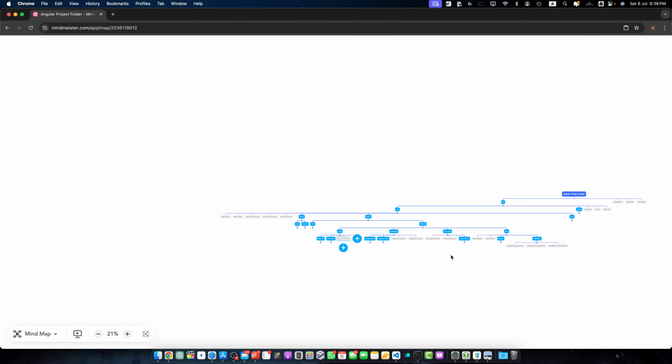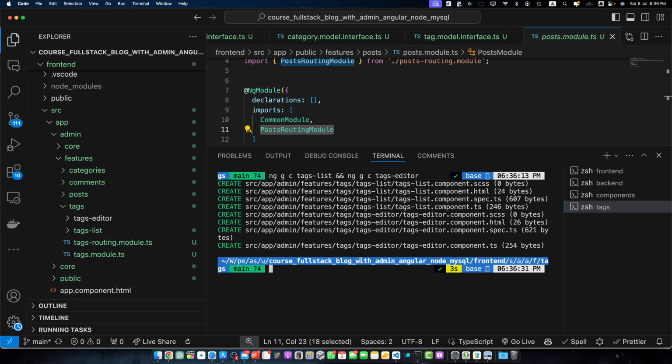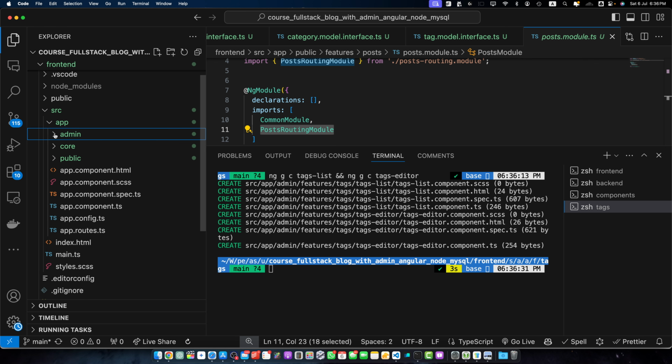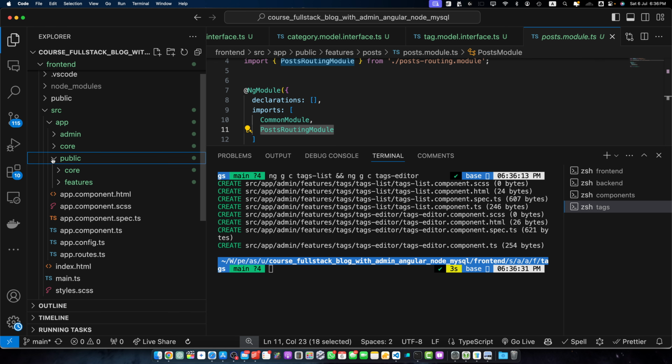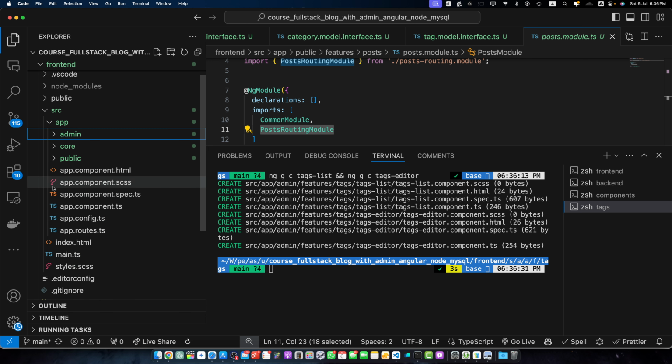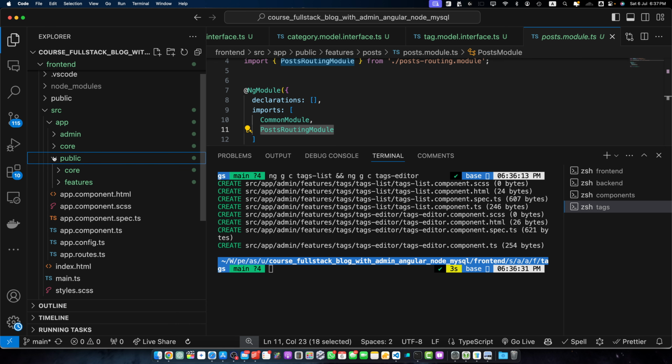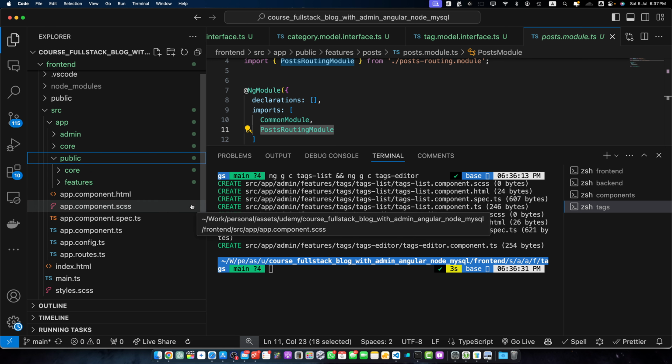All right, I think that's all I wanted to create in this project as our initial project structure. So this is a good starting point. So we will quickly review all of the folders that we have created, and then we will end this lecture. And in the next lecture, we will start building a very basic layout for our front-end app. So I will start from the public layout and we will go further step by step.